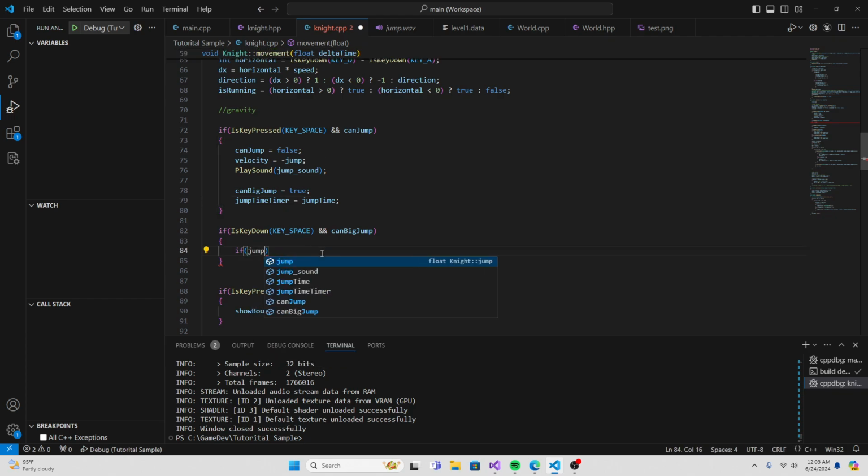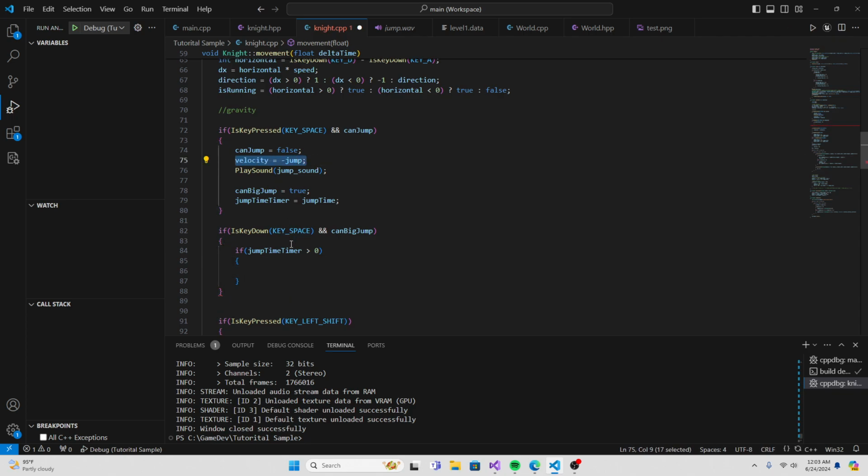And right here we're gonna say, if jump time timer is greater than 0, then our player can jump. So we literally just did the same thing. Our player will keep jumping up, because there's no limit, nothing's decreasing this, so that this if statement could return false.